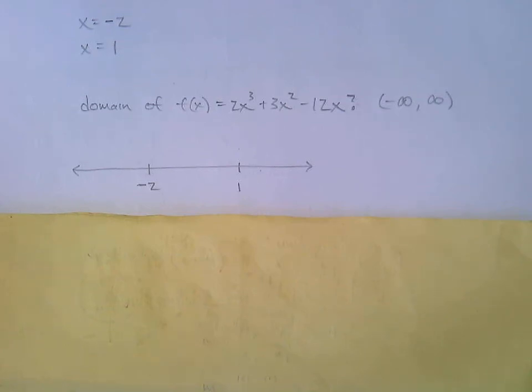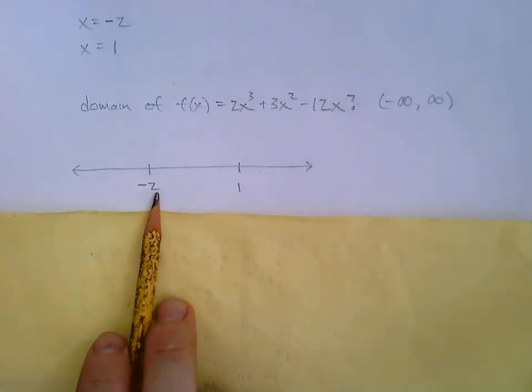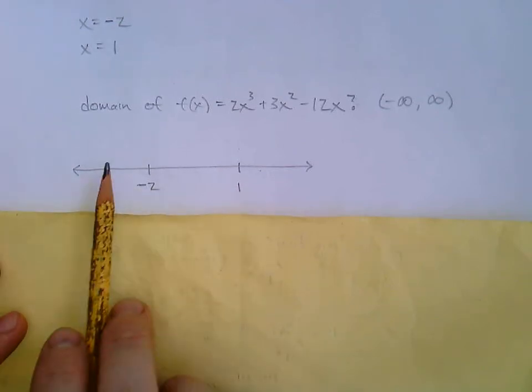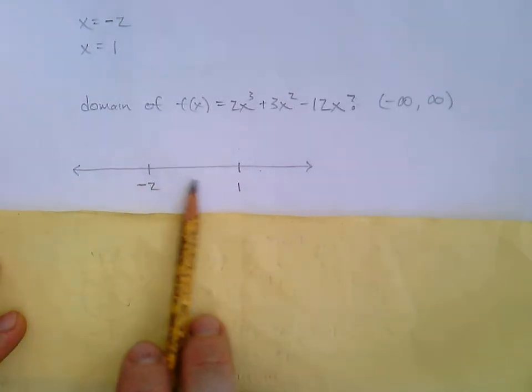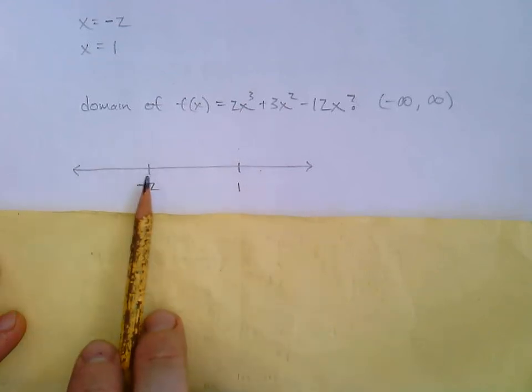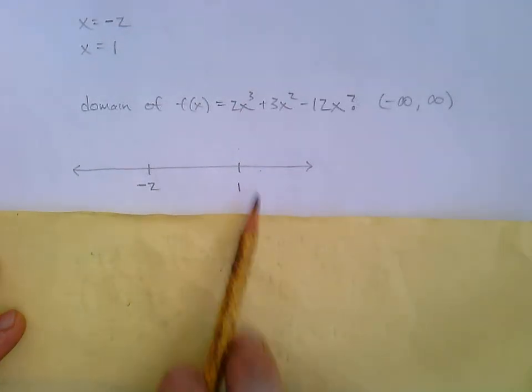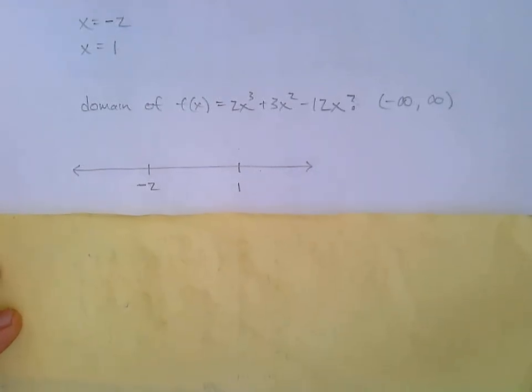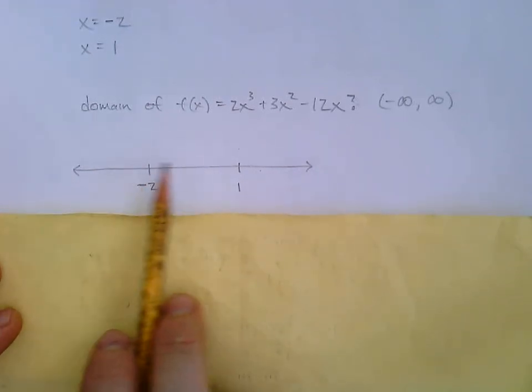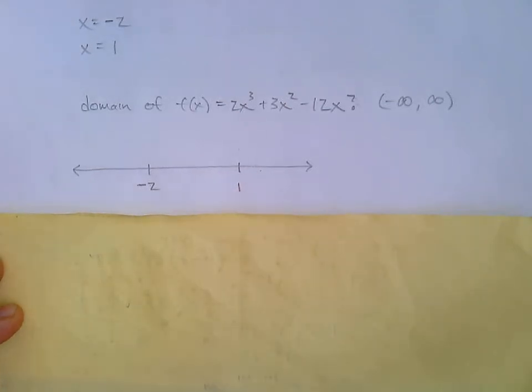What was step 3? Test each interval in f prime of x. What is that? After we've marked our criticals, these criticals divide this domain into 3 smaller intervals: -infinity to -2, -2 to 1, and 1 to infinity. So we're going to pick a number from each interval and plug it in to f prime of x. And that's going to tell us where our function is increasing and where it is decreasing.